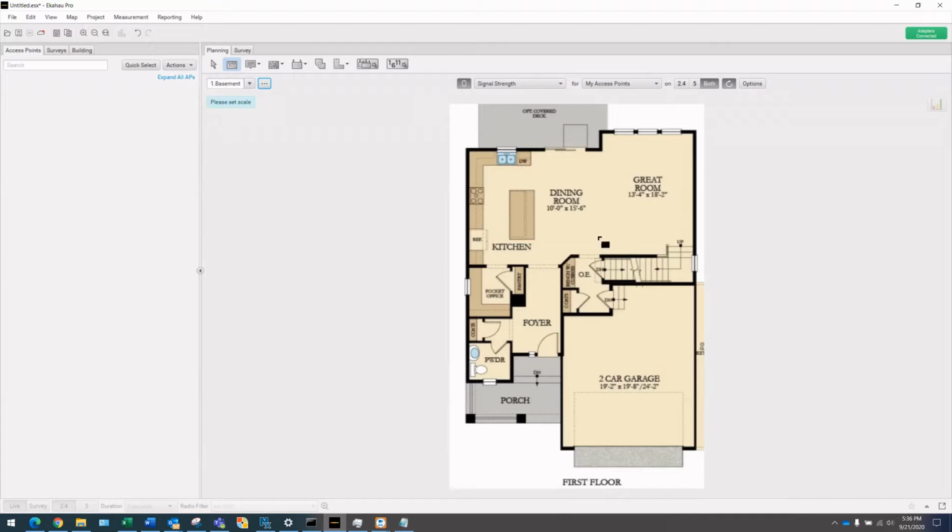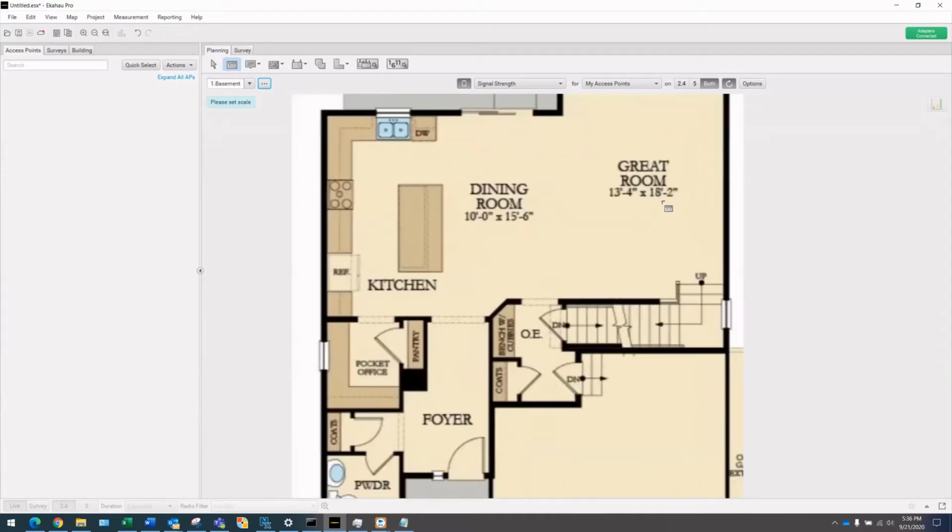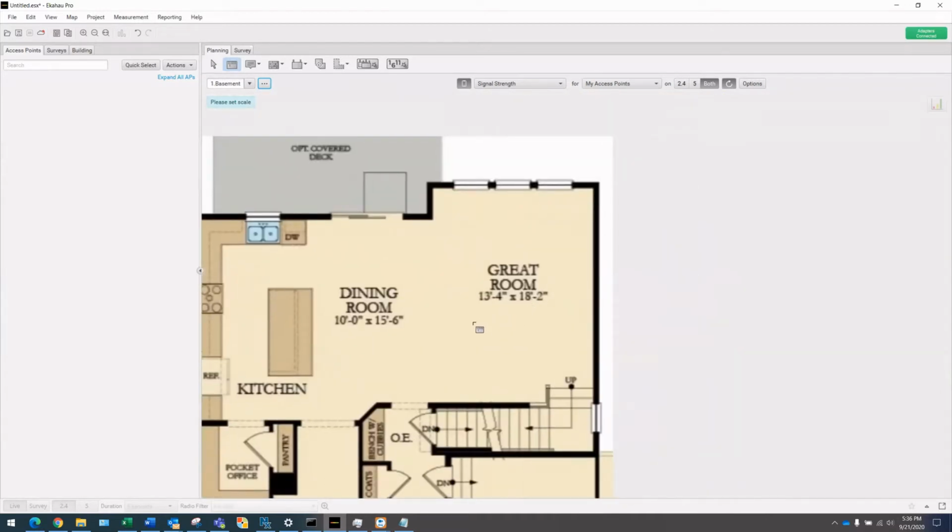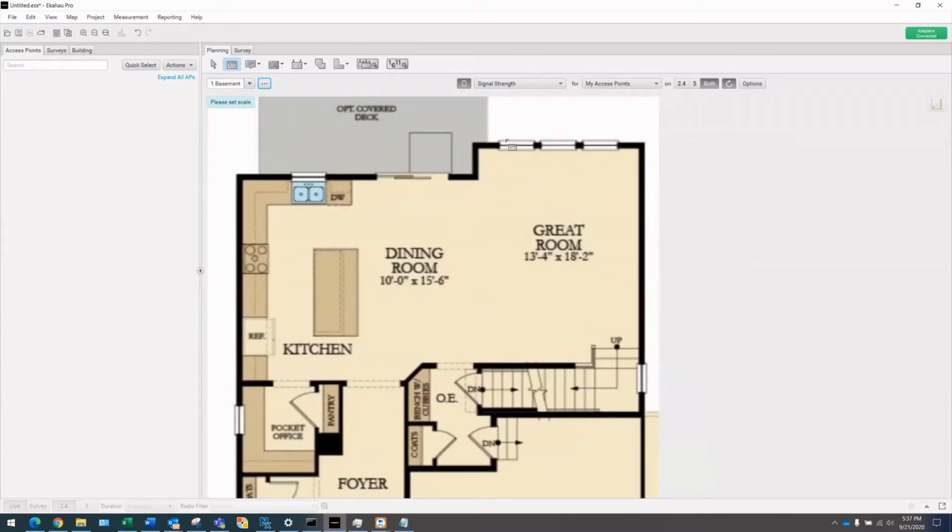But we will work with what we have. Just because I don't have any clear rectangles here, I'm going to work with the great room's 13 foot 4 inches, which actually I could use this right here, 18 foot 2. So I will measure this right here and come straight down. And we'll say 18 foot. Okay.